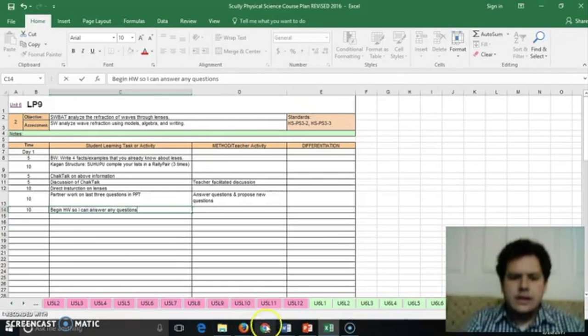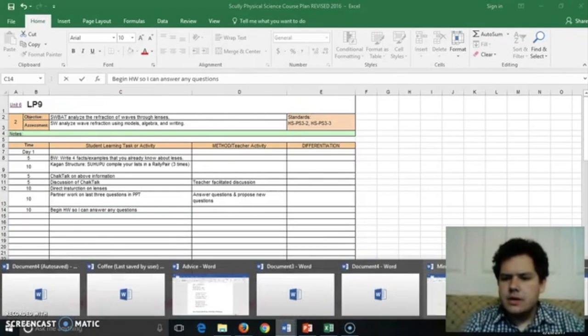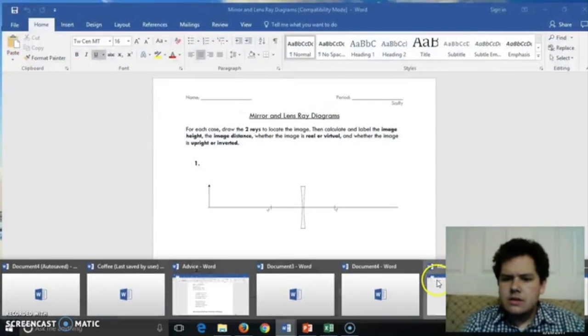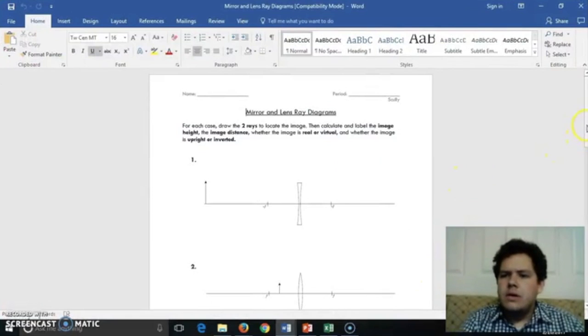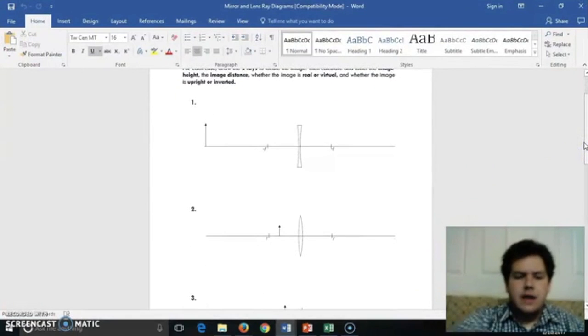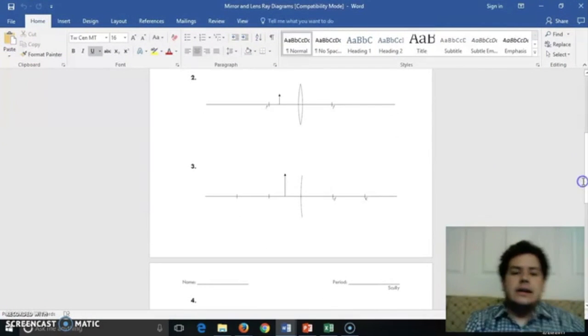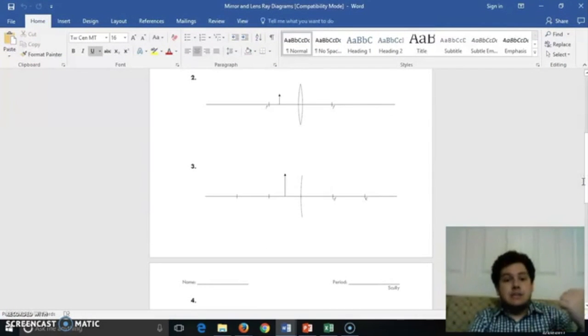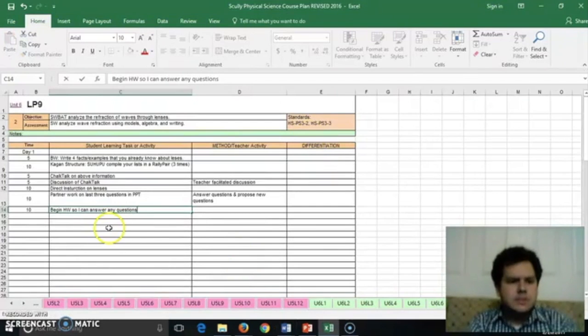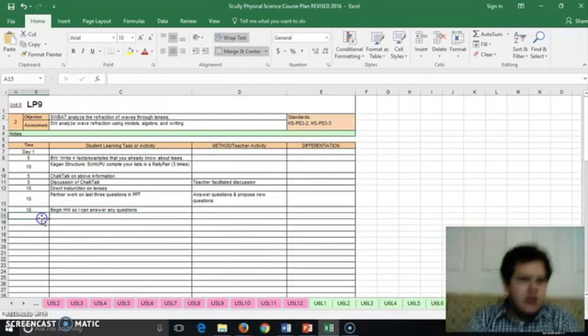As I go through, here's a little example of a homework I might give. I think this will probably be the one I give. So this is a lens drawing on the top and in the middle, but I've also thrown in a little bit of information from the last lesson plan that I had on mirrors that you can see right here. So not only do I have the new information, I also have old information on each of my homework assignments. So that's day 1. I'd also write day 2 and do something similar.